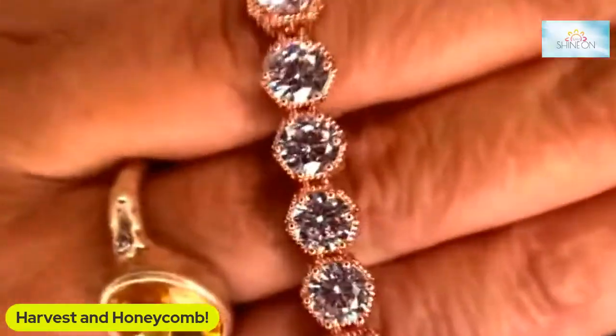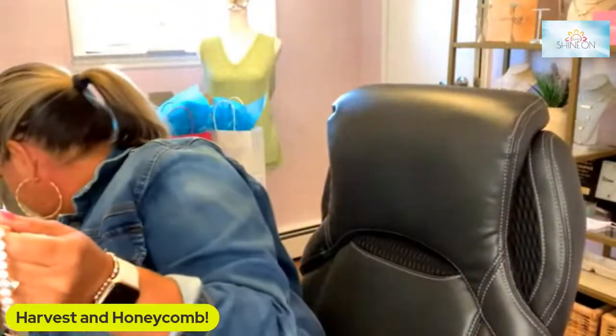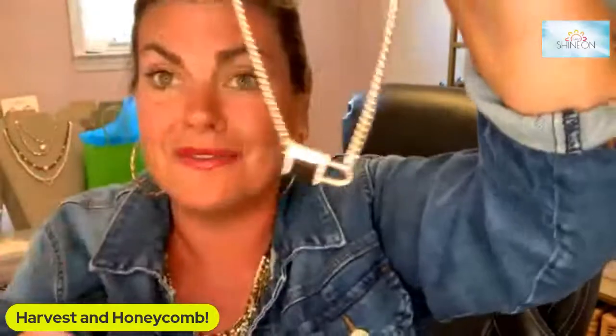There are so many fantastic looks that we can put together with our honeycomb. For those of you that have been building up your rose gold collection — maybe you have an illuminate necklace, maybe you have the galaxy or the shortcake — this bracelet is absolute perfection with any of these rose gold pieces. One of our most popular new additions to our rose gold collection this season has been the secret necklace. It's a rose gold piece with a key and a lock lying sideways with crystals. What a fantastic combination — the secret necklace worn with your rose gold honeycomb. It's a very moderately priced necklace, and I highly recommend it.